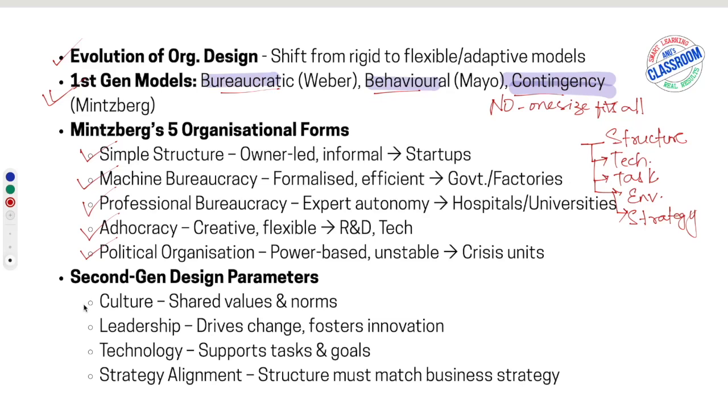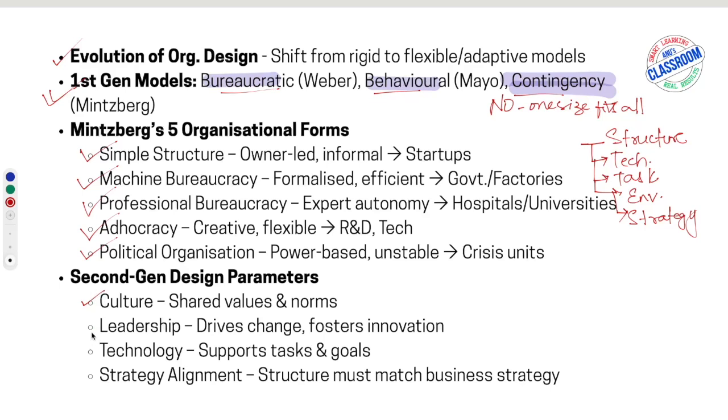First is the culture. You remember culture? If you did listen to unit number 3, you would remember it. Culture is like the DNA of the organization. It is all about shared values, beliefs, and behaviors. It shapes how people think, act, and interact. If you have a culture that supports trust, innovation, and collaboration, then your organization can grow faster. Like, take the example of Google. Google encourages openness and creativity. That is part of their culture, and you can see how it has helped Google grow.